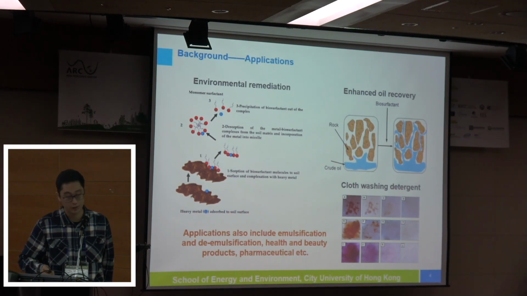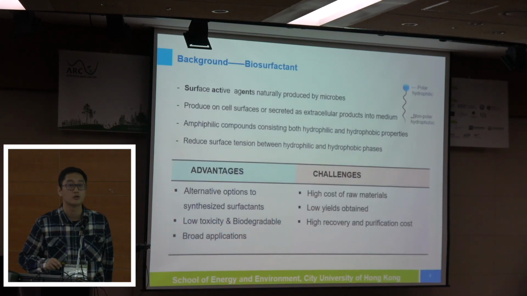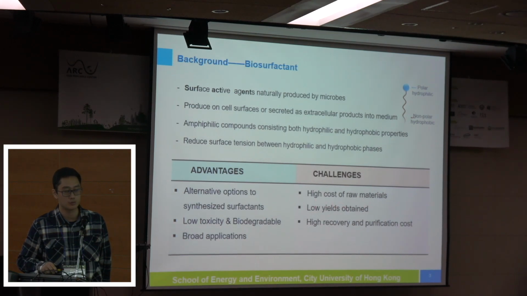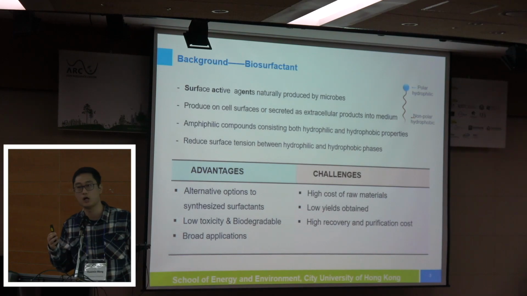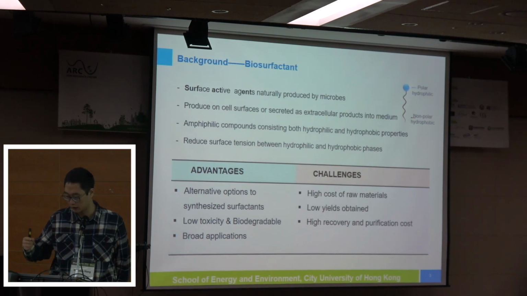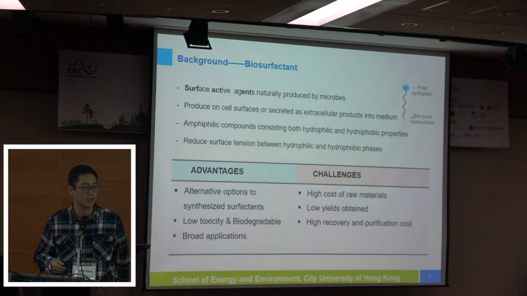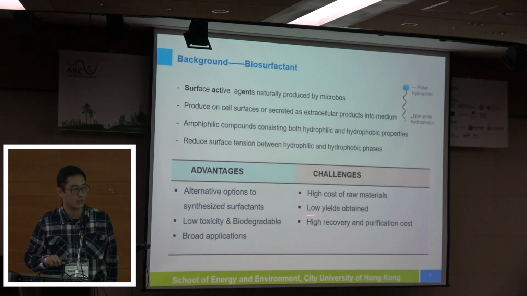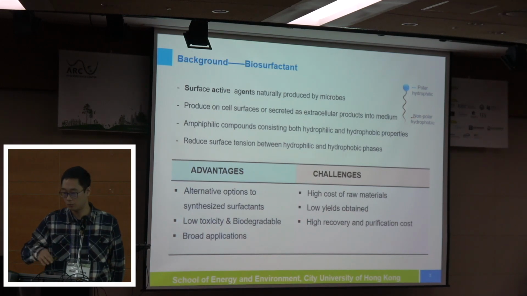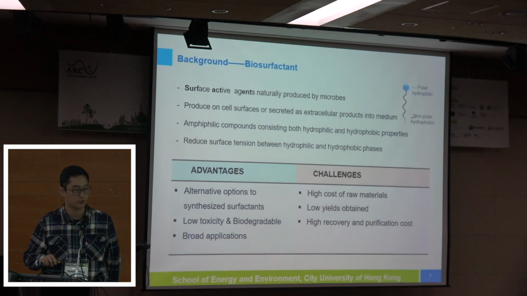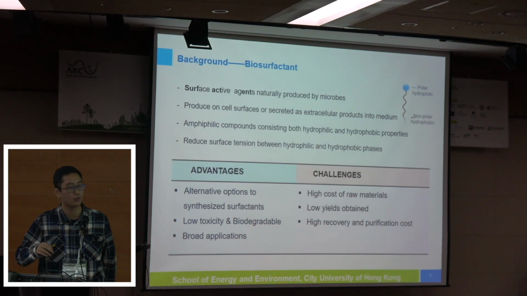So with all these advantages and benefits, what's the challenge we have? The challenges we mainly focus on are the high cost of materials, because in fermentation we need a lot of energy input, as well as the cost of raw materials like sugars and oils that need to be fit for the fermentation. This technology is not yet commercialized because the yield is not reaching a commercializable level. And also in the downstream process, the recovery and purification cost is still high. So we want to tackle these challenges.